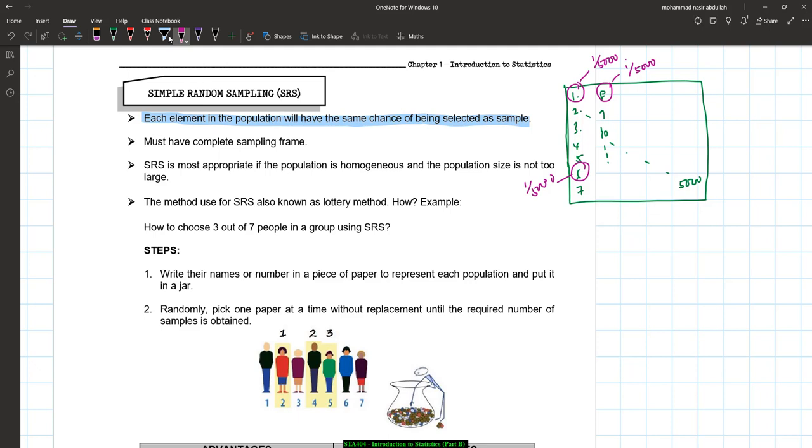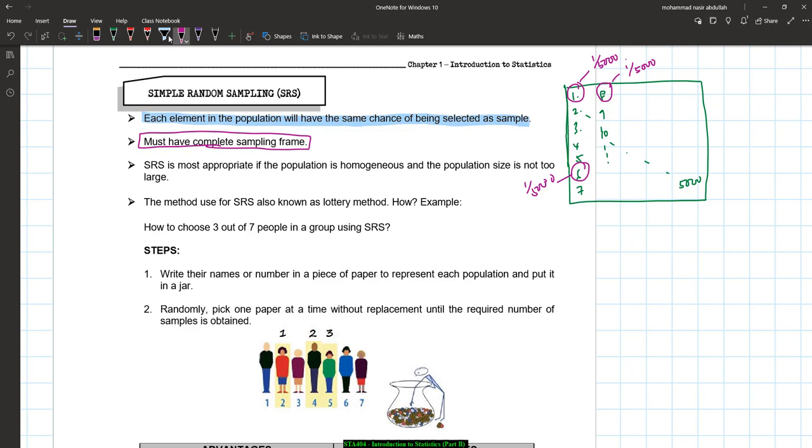So you must have a complete sampling frame. To use simple random sampling, you need to have a complete list of the sampling frame. Without a complete list of the sampling frame, you cannot conduct simple random sampling, because we are going to assign a random number for each.